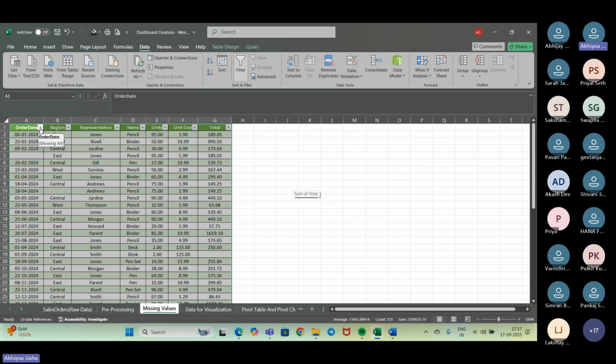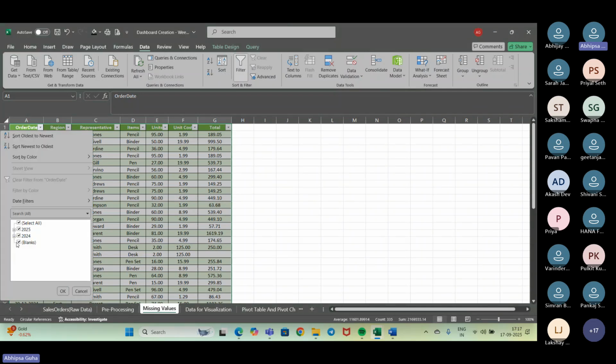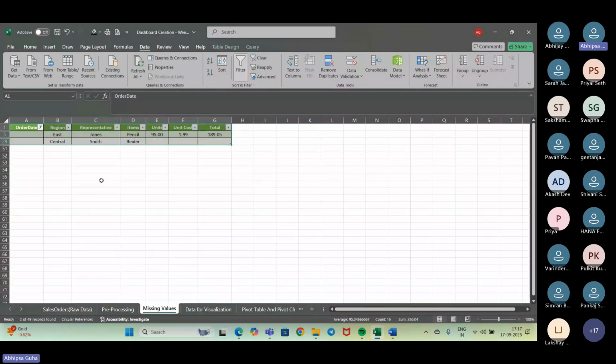Okay. So now how it checks, it will just go ahead. I'll just add filters. Now I have got the drop downs. So I'll just check it once. We'll just put it like that. I have got all. We'll unselect all. We'll check for blank. We'll select OK, and it will show me what are based on this column. Let's see.